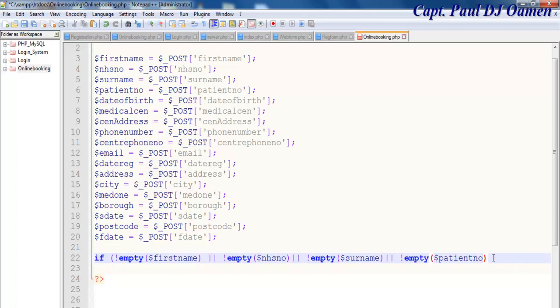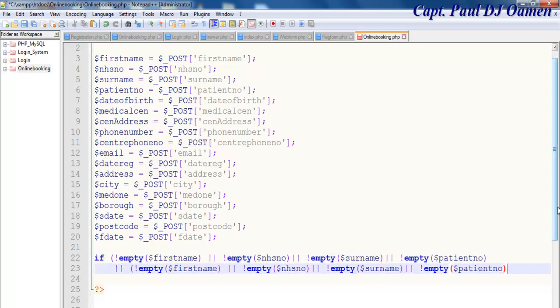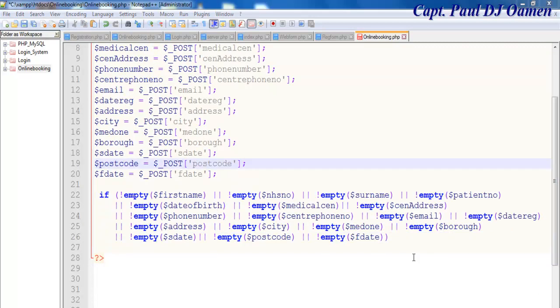So let's come right in here, enter all. Just copy this and speed it all up, paste, and let's speed that up. Yeah, those are the columns. So enter, open up a curly braces.